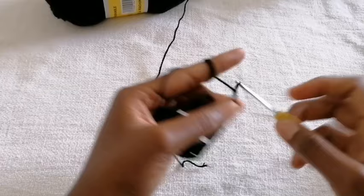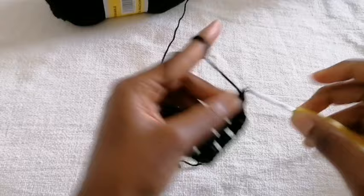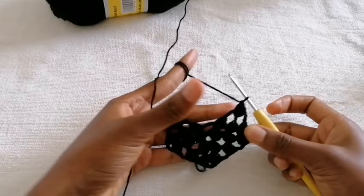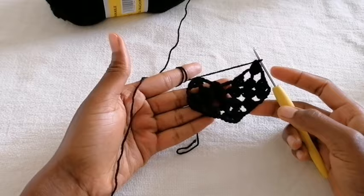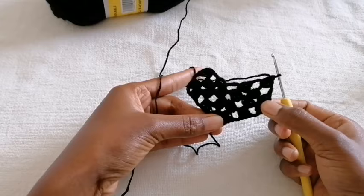And then remember, we have our chain 5, so you're going to make 3 double crochet inside that chain 5 space that you created earlier on, like that. And now you've completed your row. So as you can see, we have three corners. This corner here, which is a shell, the middle point is also a shell, and then this other point is also a shell.